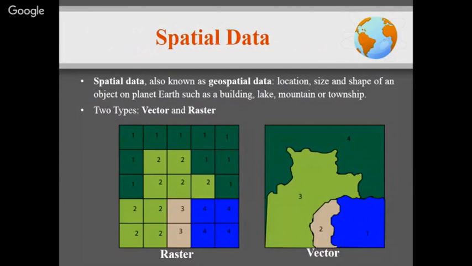If we take one as a forest area, look at the representation and the difference. How does it look in raster and how does it look in vector? Similarly, 2 could be taken for grasslands, 3 could be taken for a forest area or some guest house, and 1 could be for a water body or any other spatial environs around you. This is the difference in the representation, where in one form you have picture elements or pixels, and in the other you have a representation by point, line, and polygon.